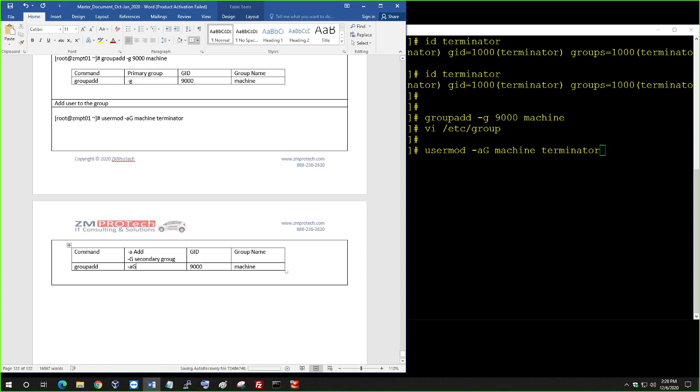And then the machine, so either GID or name would work. Okay, and then over here also either UID or name would work, and then we give the name here, Terminator.